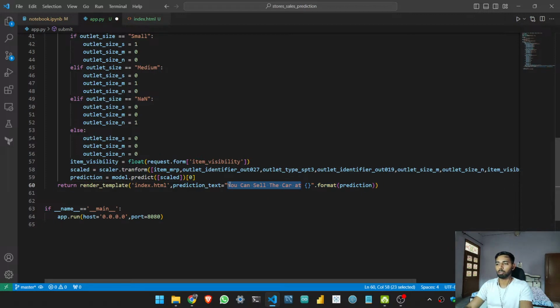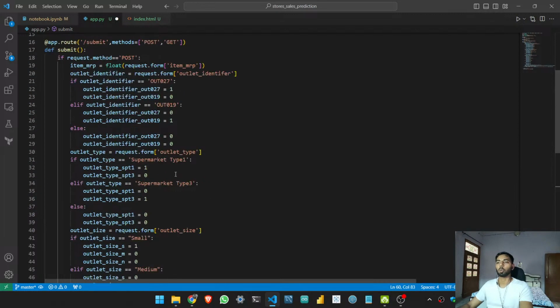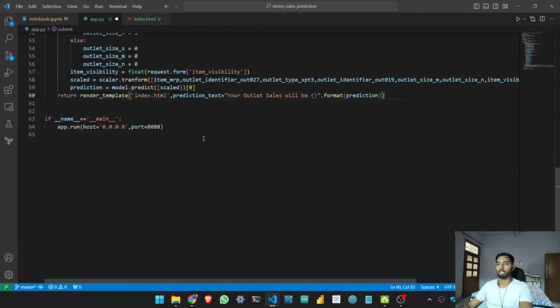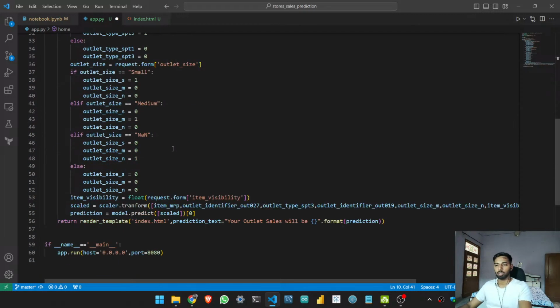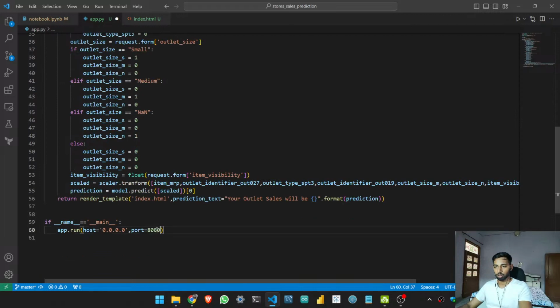That will be our outlet sales. Okay, so we can save this file, or wait a minute. We can remove this bitmap, and instead of this, we type debug equal to true.